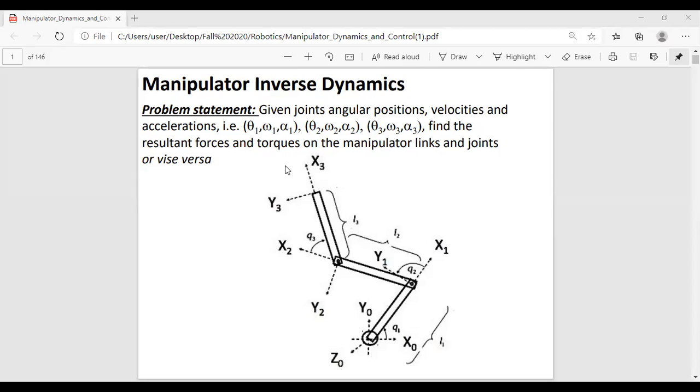Last time we discussed the problem of inverse dynamics, and we said the goal in inverse dynamics is to be able to find the individual joint torques and the forces that are present in the various joints of a robot. In that case, the knowns are the position of the robot. So if I know the position of the end effector as a function of time, I will be able to solve for the individual joint angles, theta 1, theta 2, and theta 3, and then differentiate those and then differentiate one more time. Basically, I'll have the omegas and the alphas, the angular velocities and angular accelerations of the various joints.